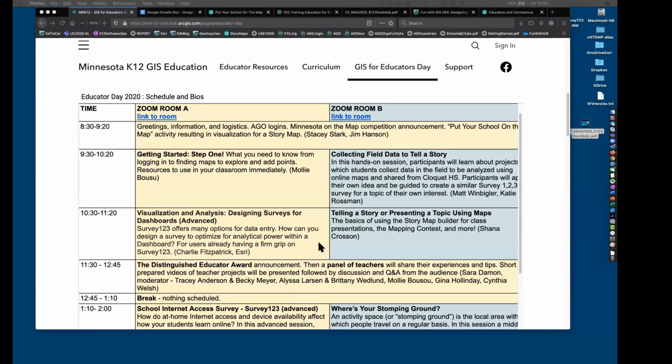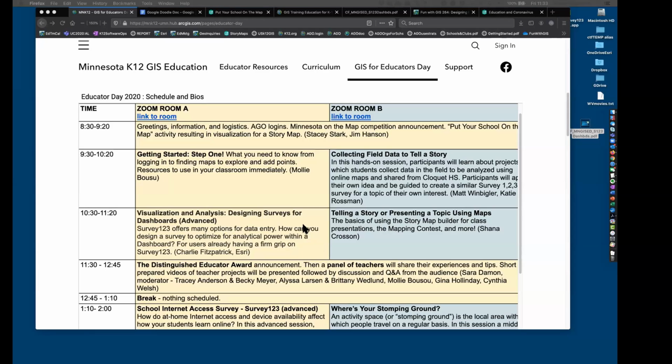So I just want to make sure that everybody is in the correct session, and this is going to send people over to the telling a story, presenting a topic, using story map. So this is your chance to escape and go do story mapping. That's a cool tool as well.